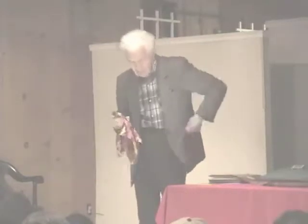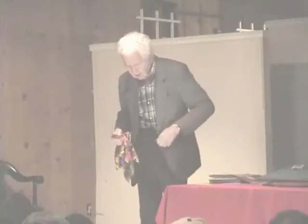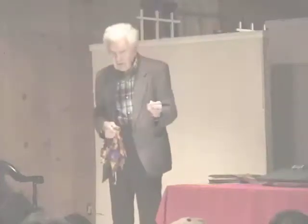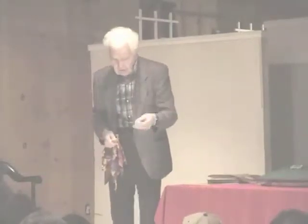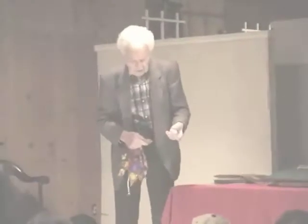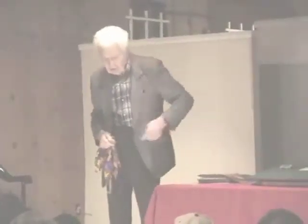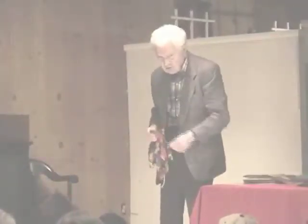I'd pull out scissors, which I don't have with me, and say we'll talk about getting the needle through the handkerchief — with a pair of scissors it would be easy. And then I'd come up, and if you knew what kind of color handkerchief you could buy or borrow, you could make this. It has a hole here; this is put on the scissors in the pocket, and you come out with the scissors. And you say, an easy way to get through is with the scissors, and put them down.